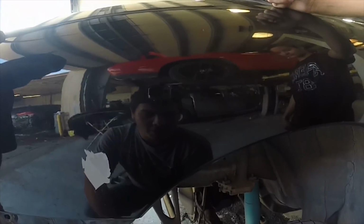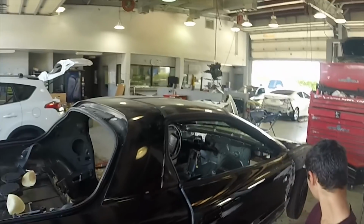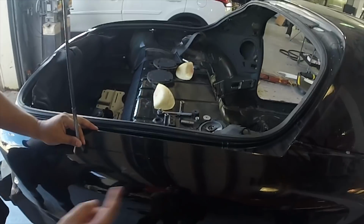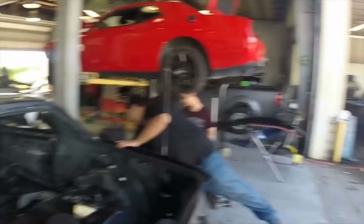Yeah, that's it. What you doing? Taking the diff out. I gotta loosen the. Really, bro? What happened? Bro, you gotta stop hitting walls. That wasn't like that when I pulled it in. Hitting walls and shit. That's not the old stuff. That's the old door. Don't lie. Yeah, I saw it. Look. Oh, what happened here?